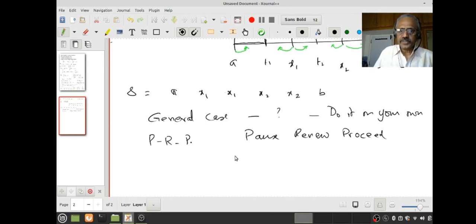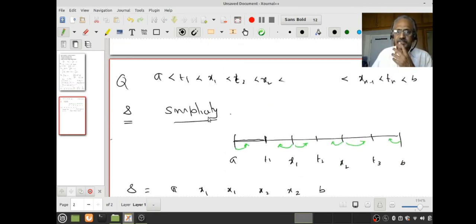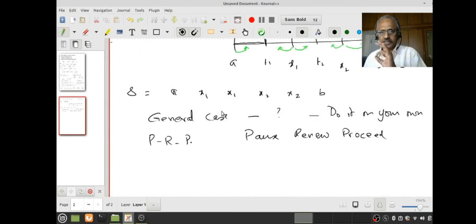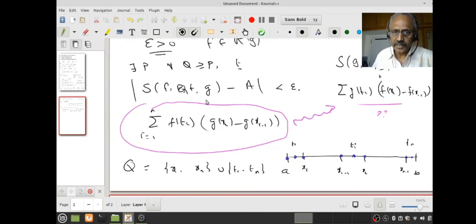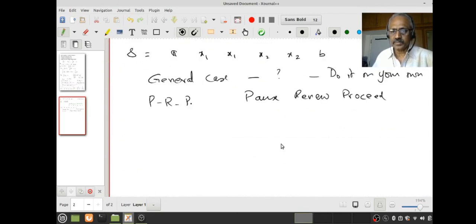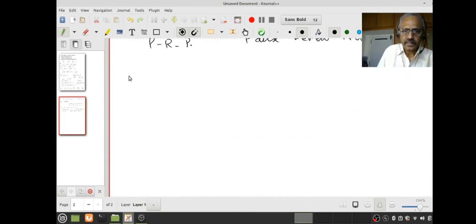So my Q is this new partition. What is the Q part? This is my Q, and the set of tags is this, right? Remember, I'm going to take Q on the simplest case so that you will see the idea clearly instead of getting into too much notation. Therefore, what do I know? Because of my condition on the choice of P for this Q, and for this in place of T I am writing S, this Riemann sum will be less than epsilon. That is, let me write it.